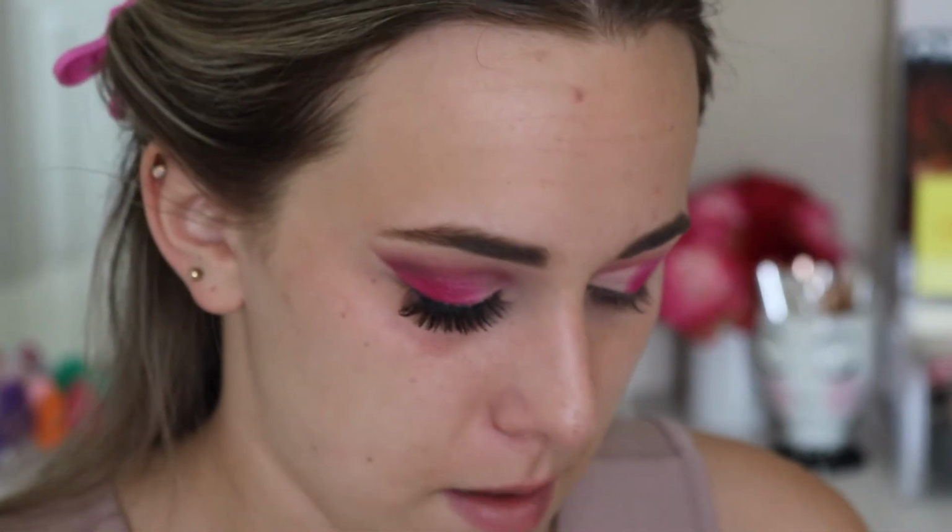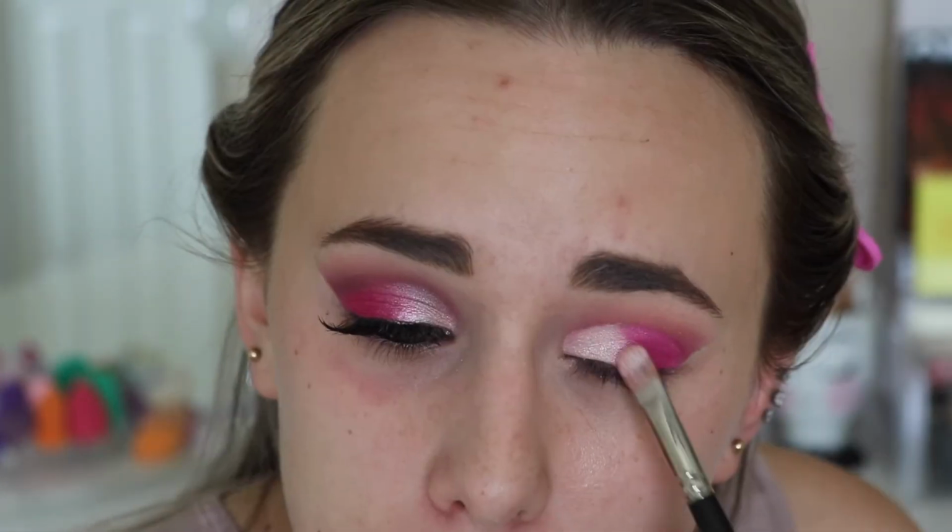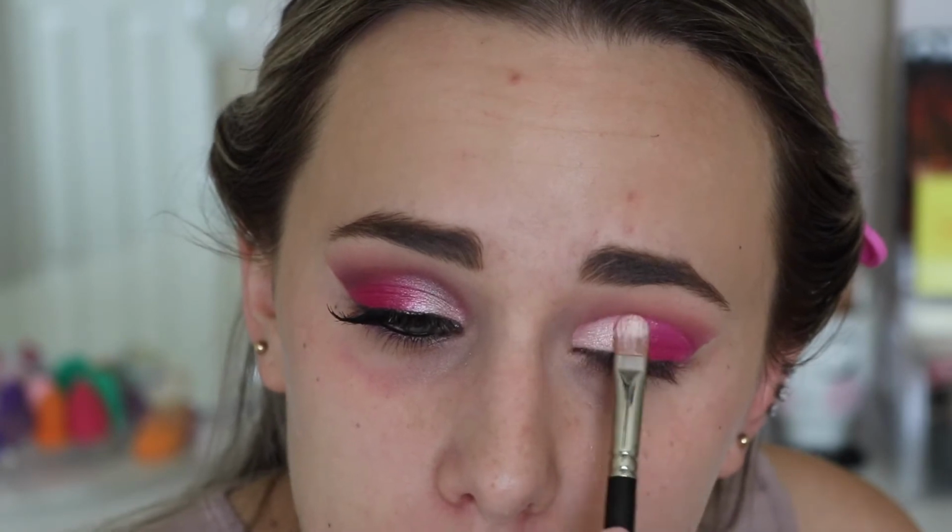And then flipping that same brush over, I'm going to take the shade Giza, I believe, which we will put in the inner corner. This is what makes such a bright, icy white. And then I'm going to blend the two together.